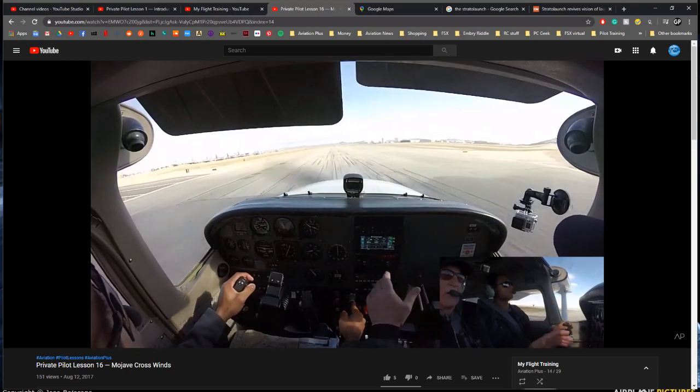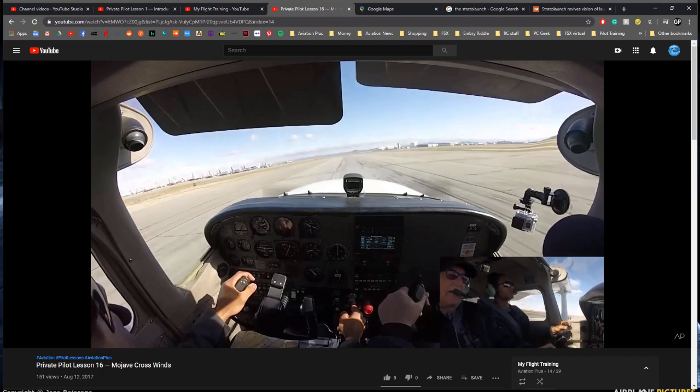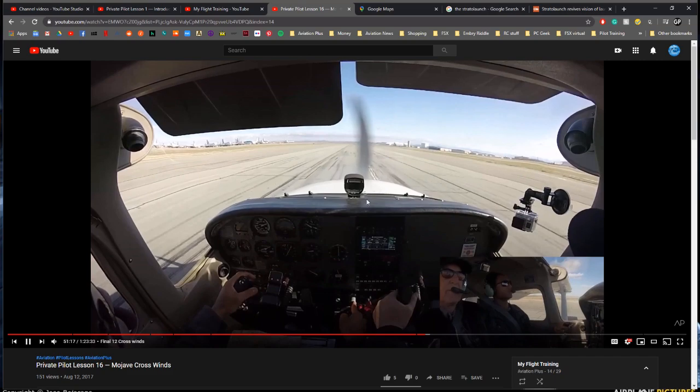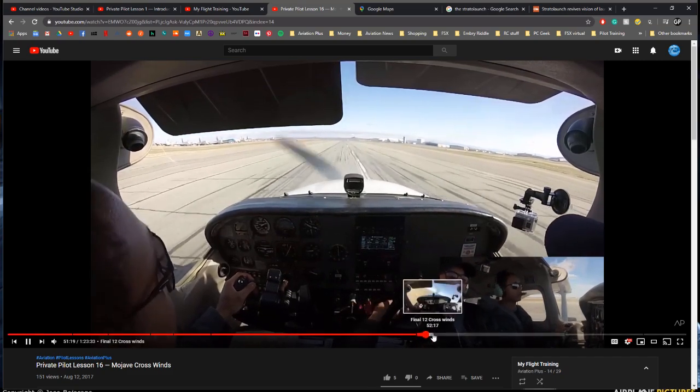Okay, there you go. Now just a right rudder. And so you always want to put your wheel into the wind first, because if you do your other wheel, the wind is coming from the right side. You do your left wheel, it could flip you over. So you always want to put the wheel into the wind first when you're landing crosswind. Perfect. Look at that. Okay, flaps up.